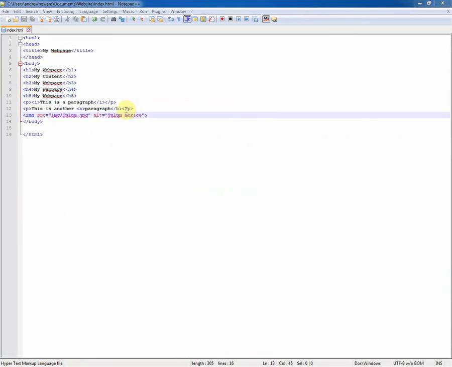Now it is quite straightforward. All we have to do is basically tell the web browser the width and the height of the image. So what we can do is literally just put height equals and width equals in here. So after you've closed the speech marks here, you just want to put in something along these lines. Height equals 150, make sure you put the speech marks in, width equals 200. Now this is in pixels, so this will be how many pixels your image takes up on the page.